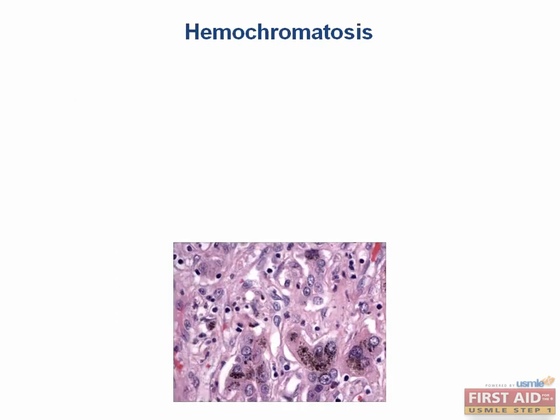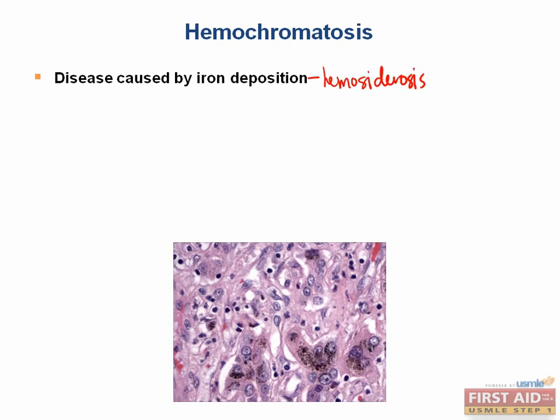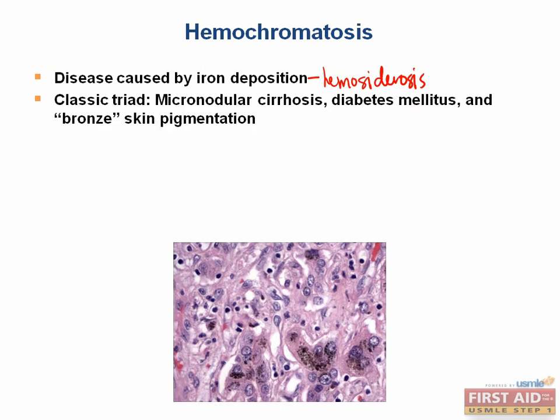We just noted the harms of high copper levels, and now we'll consider the harms of high iron levels. Hemosiderosis is the term for deposition of hemosiderin, and hemochromatosis is the disease caused by the deposition. The classic triad includes micronodular cirrhosis, diabetes mellitus, and skin pigmentation, the so-called bronze diabetes. This is a critical association that you will find helpful on the boards. The cirrhosis gives an increased risk of hepatocellular carcinoma, as well as congestive heart failure.